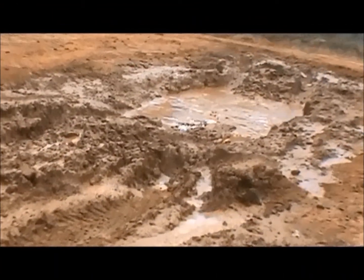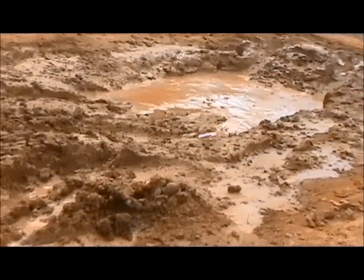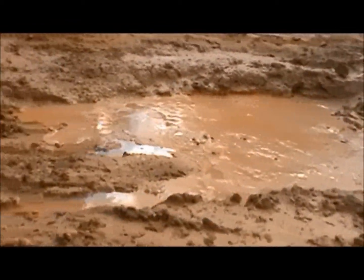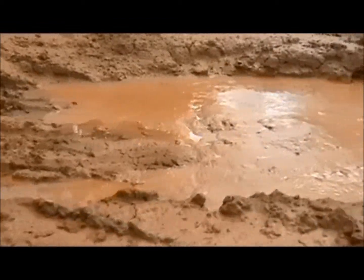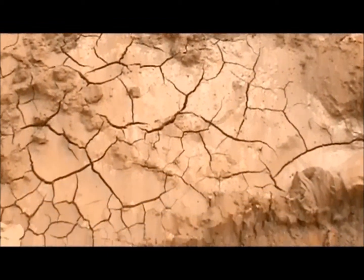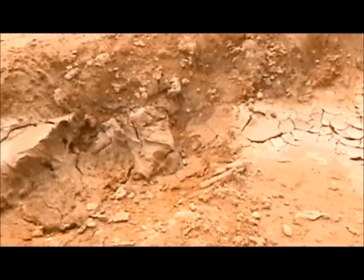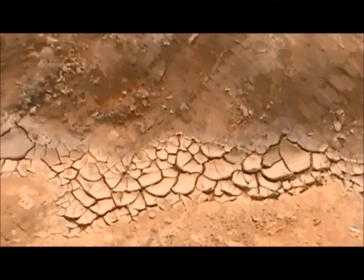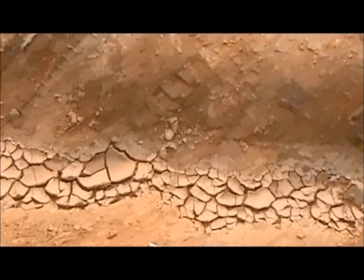Here is a mudding pit that I have collected a lot of clay from in the past. This deposit of clay could be considered as a primary clay deposit. Here's a good example of some dried clay. You will notice how it flakes up and the edges will curl upwards.